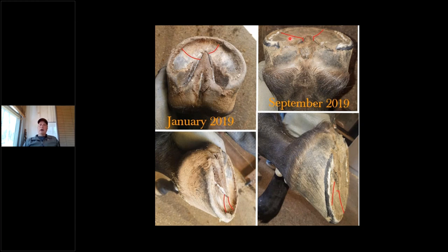And this, of course, hadn't been trimmed. That's just the way it's calloused. In fact, I didn't touch this sole, probably not at all with anything except a brush, from January to September. This is just the natural state that it grew. Here's the shot here. That's important because some people might look at this foot and think it looks okay because it has a half inch collateral groove depth at the apex of the frog, but we have to consider this shape here as well.